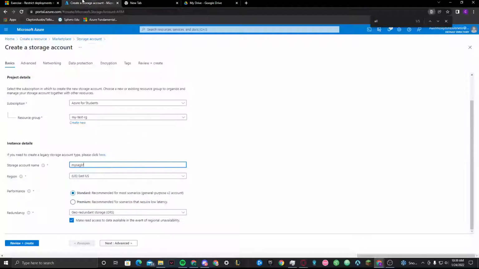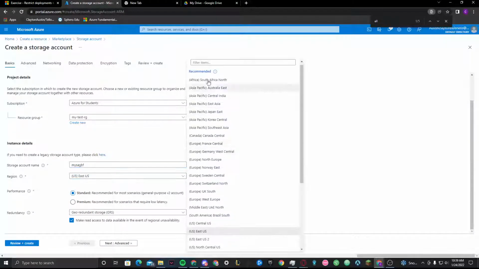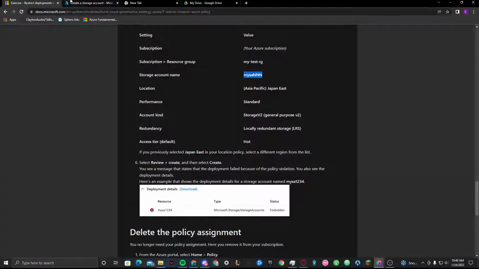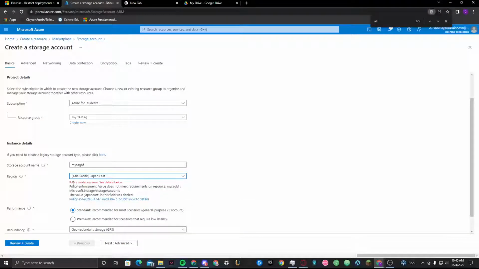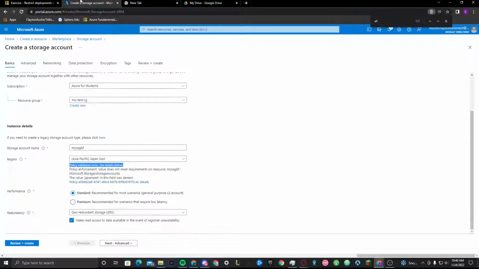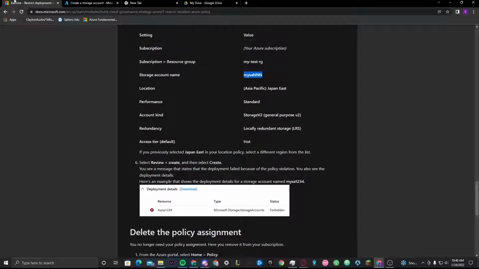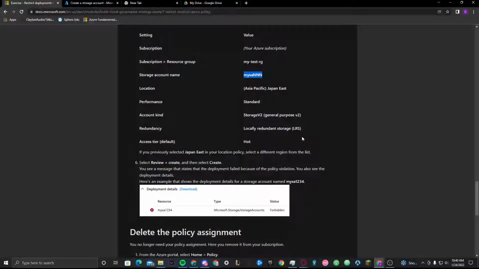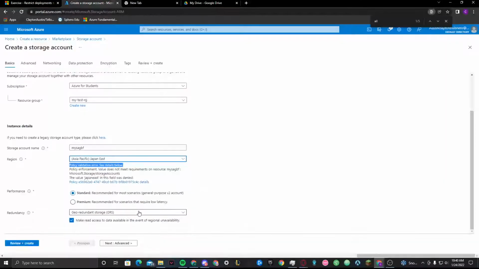Region Japan East. Performance Standard. Storage v2. We're doing redundancy. Locally redundant.